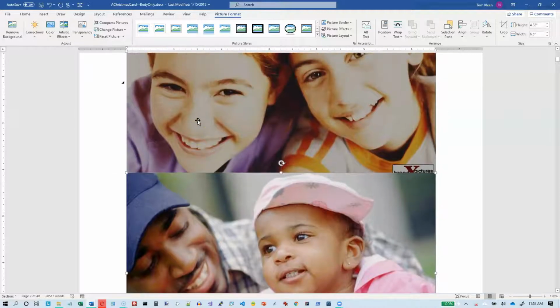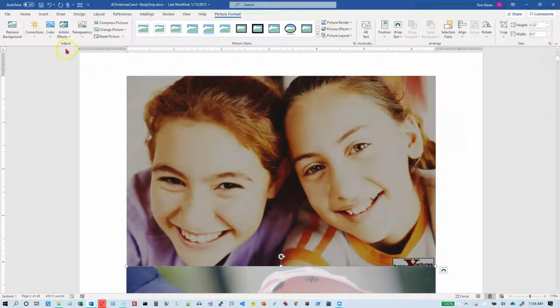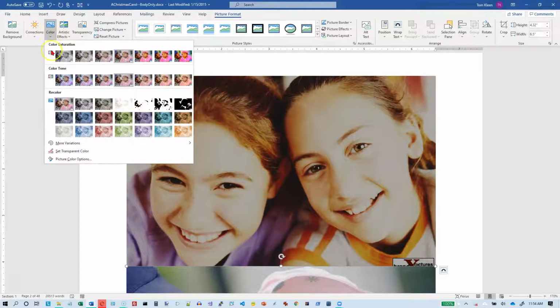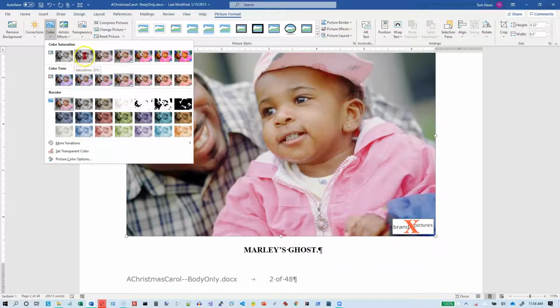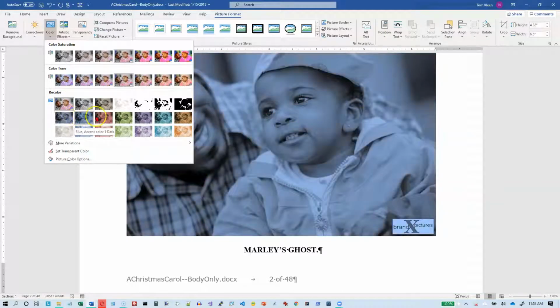Okay. We also have some color options here, and I've still got that bottom picture selected. So these tint the picture. And these up here have to do with color saturation, so you can really go wild on the colors there, or you can really back off on them. And we've got some options here for color tone. And we've got some recolor options. This just basically tints the entire picture a particular color. And there are more options on that as well if you want to explore that.